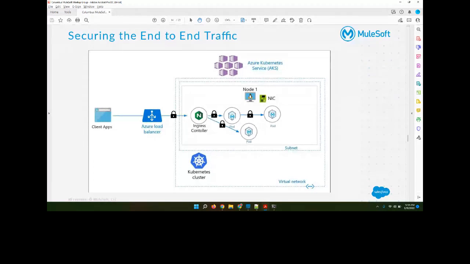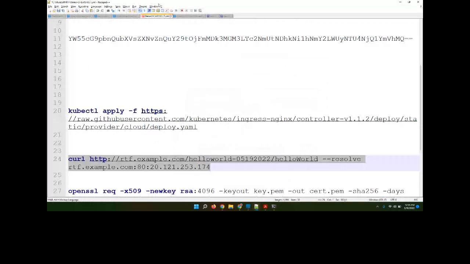The key part here is inside this ingress template. I see this ingress template I was showing you before.